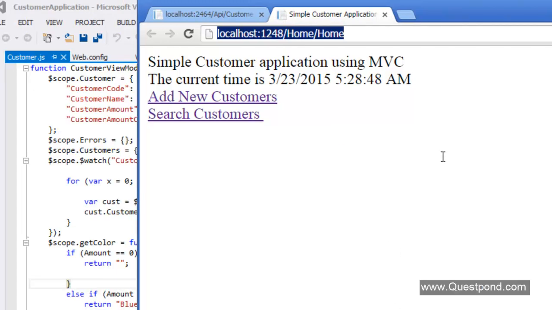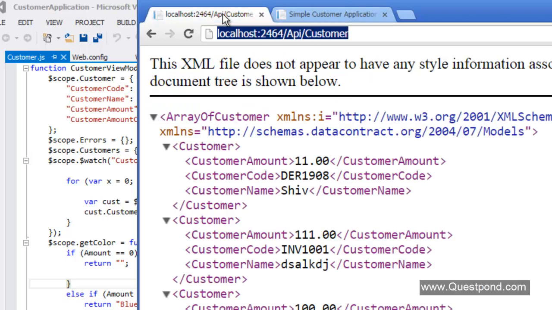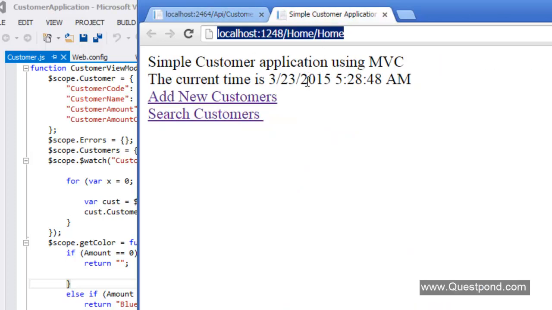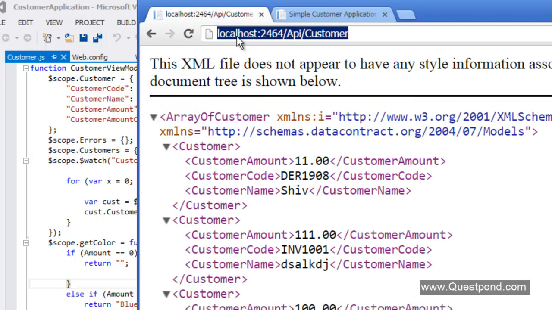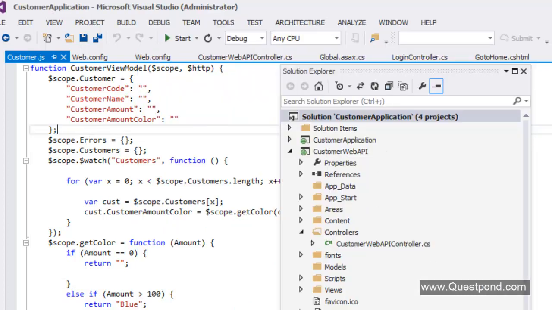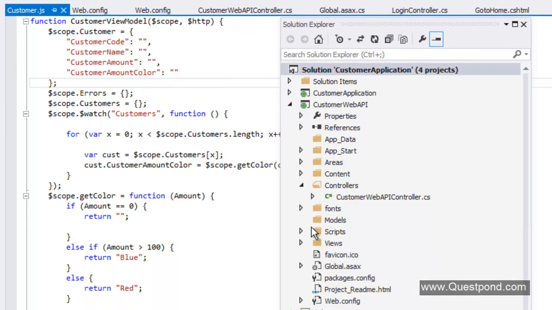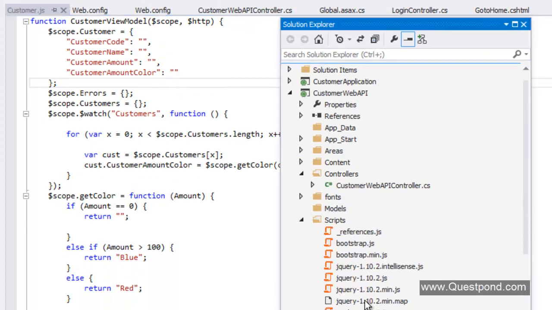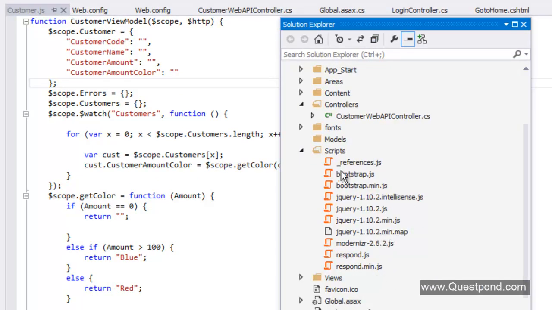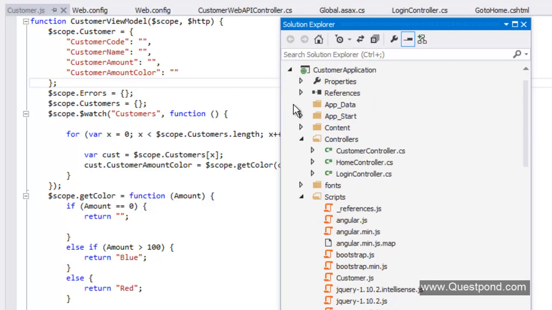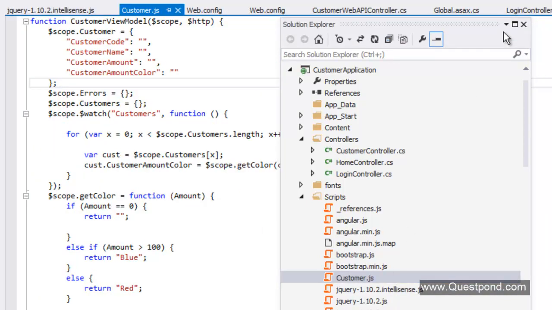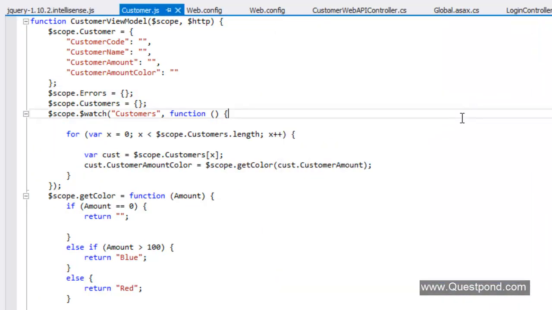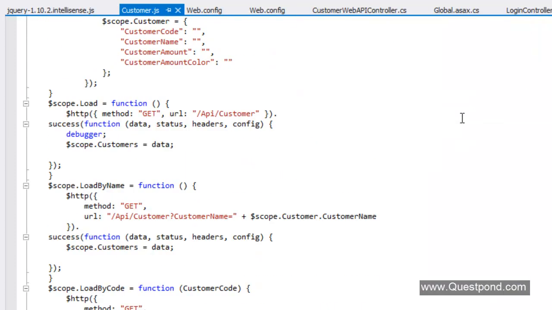Now the next step is, we need to make a call to this web API from this UI, right? So if you remember, in our customer.js file, very quickly, if you browse to our customer.js file in the customer application, it is at this moment referencing the old URL.